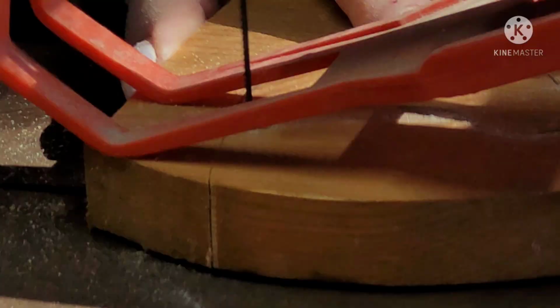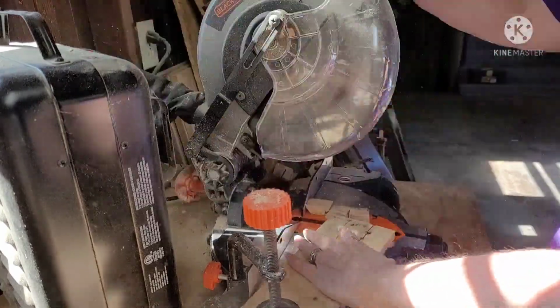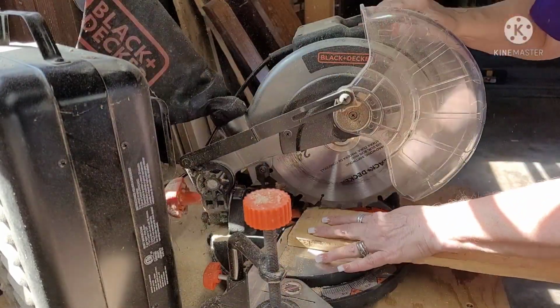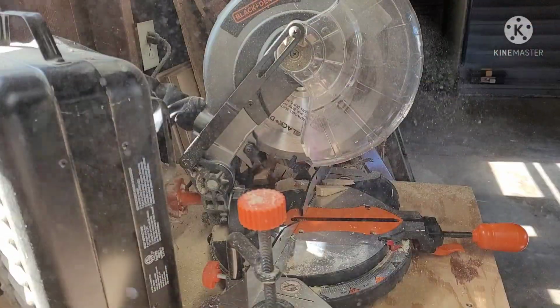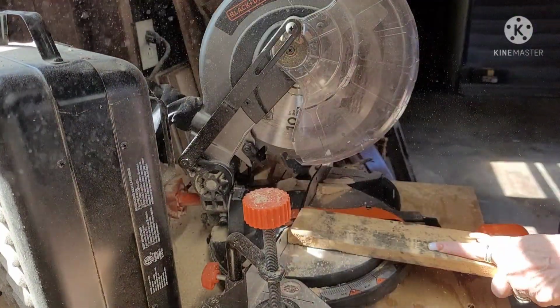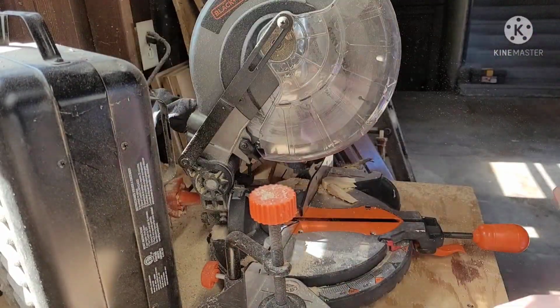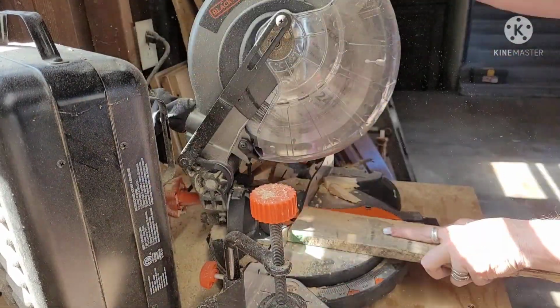And I want to get spirals, and the only way I can do that is if I get a conversion. Okay, now I'm taking some pallet wood, and I'm cutting the corners off at one end on both sides, because this is what I'm going to use for the feathers.